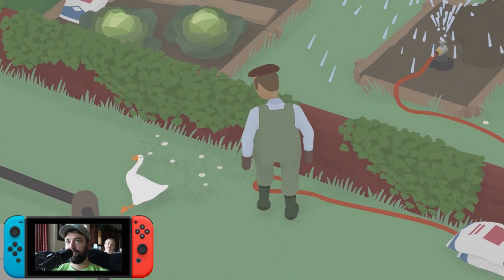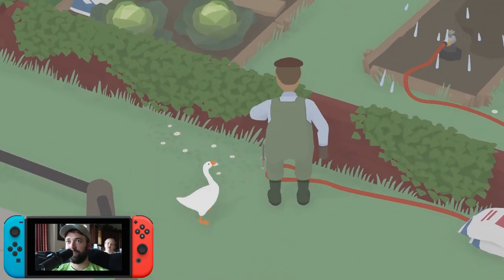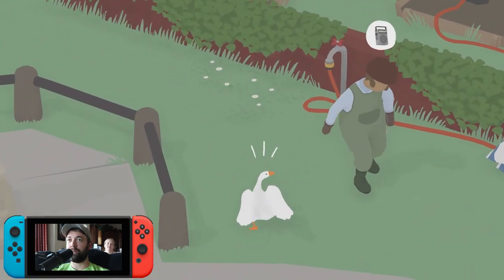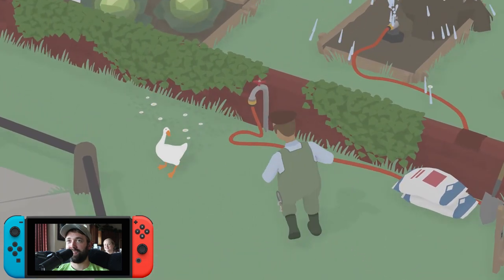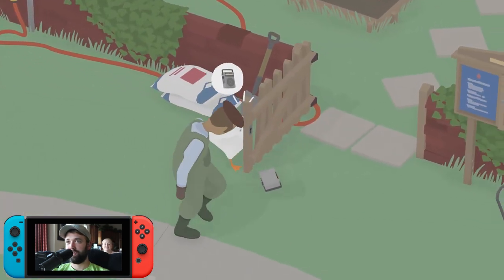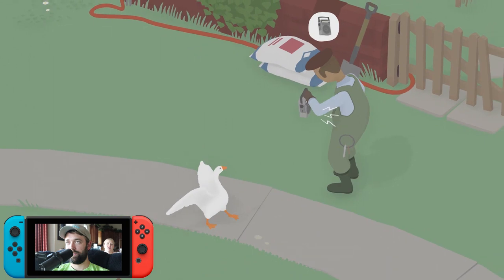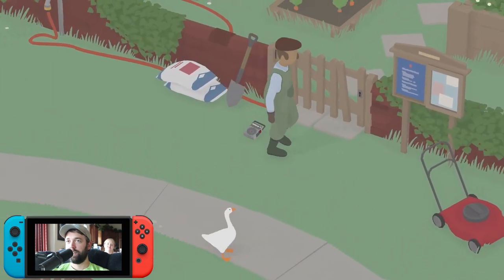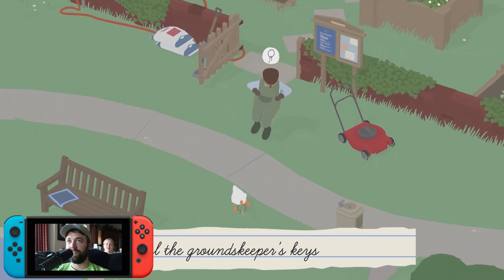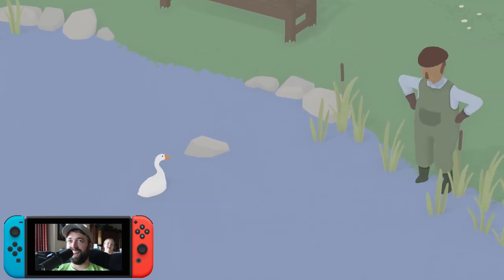I will. He's too fast. He's too fast! I can't not run away. It forces me to run away when he gets too close. He's too fast. He'll open it again. And I got him wet.